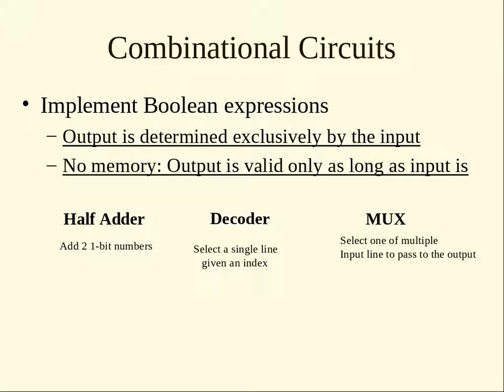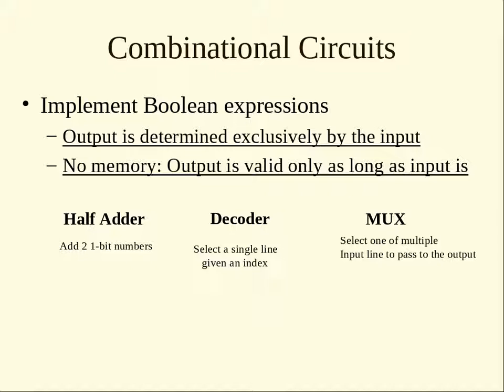Half adder, let's see, whoops. So combinational circuits, we mentioned this but didn't ever really define it. Output is determined exclusively by the input. So there's no internal state. We already talked about memory registers, and the reason I started that earlier is so you can get used to Verilog, because a lot of students have problems with Verilog. But output's determined exclusively by input. There's no memory. So a half adder is an example, because there's no internal memory to a half adder.